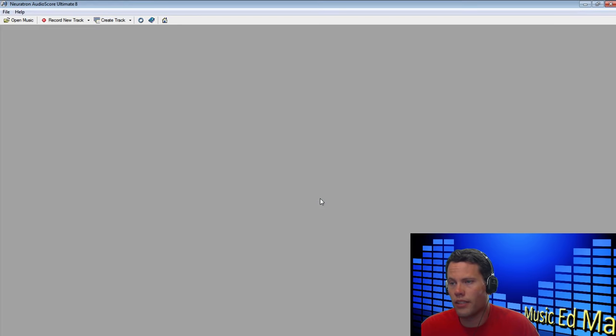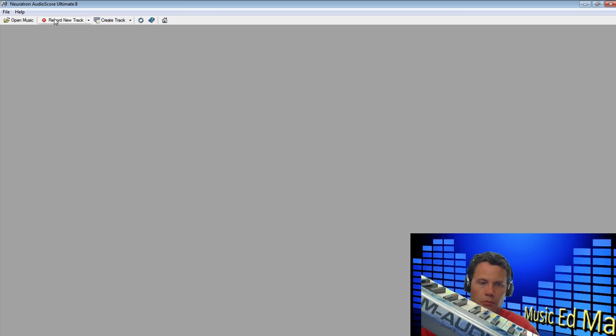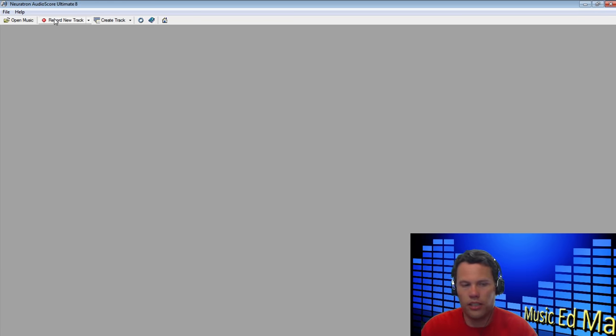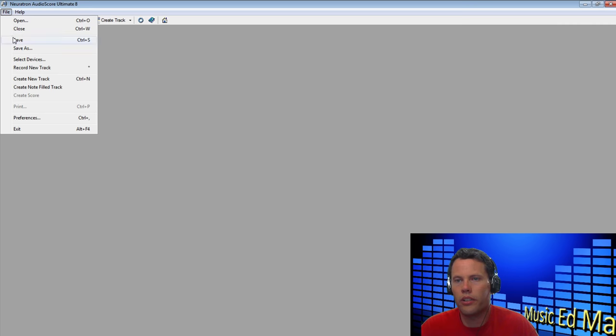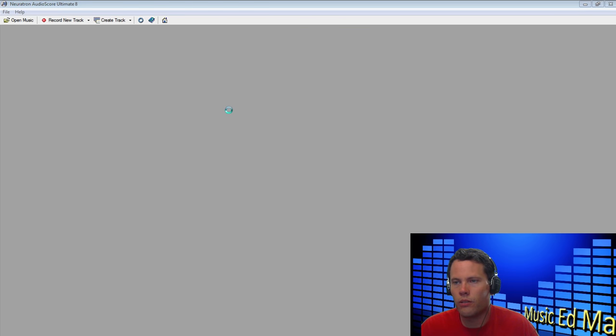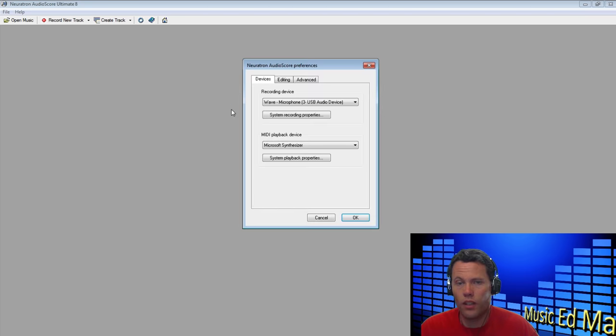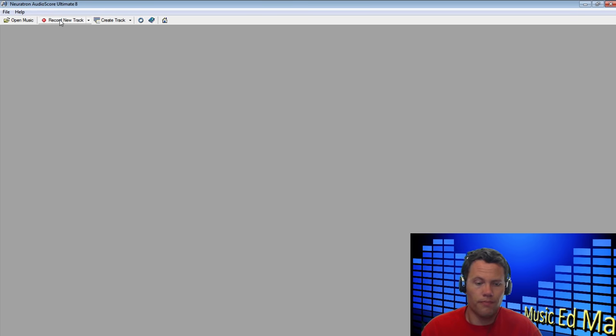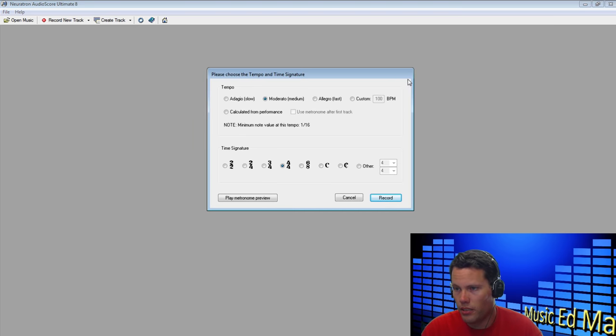We're going to not save it. And this time, I've got my MIDI keyboard hooked up, my little M-Audio 49E key station, and I'm going to go in here, preferences, and switch it so that it's now listening to my MIDI device. So instead of the microphone, we're going to pick the MIDI, and now I'm going to do the same thing. Let me get my keyboard ready, and same speed.